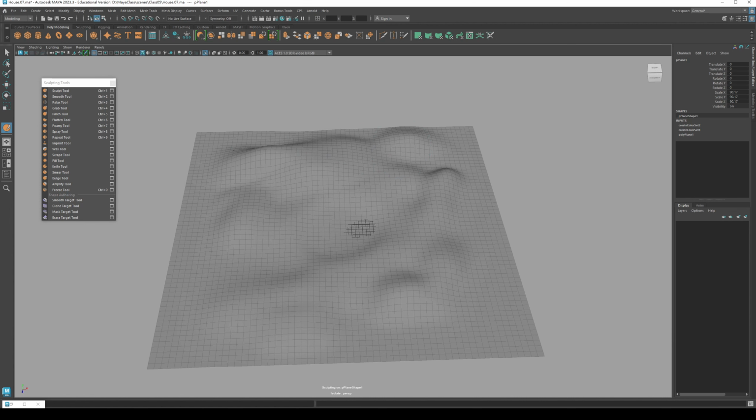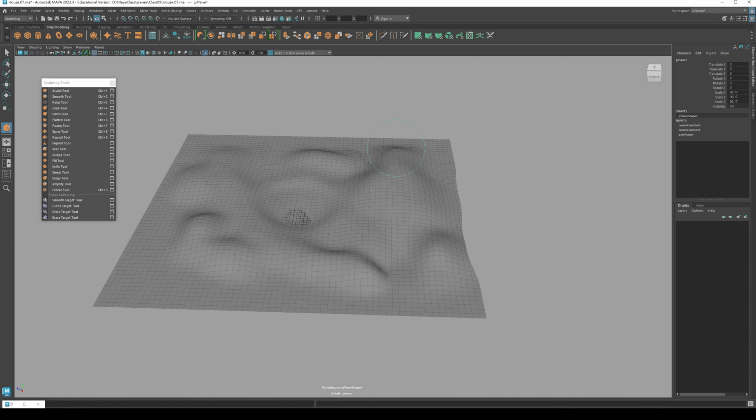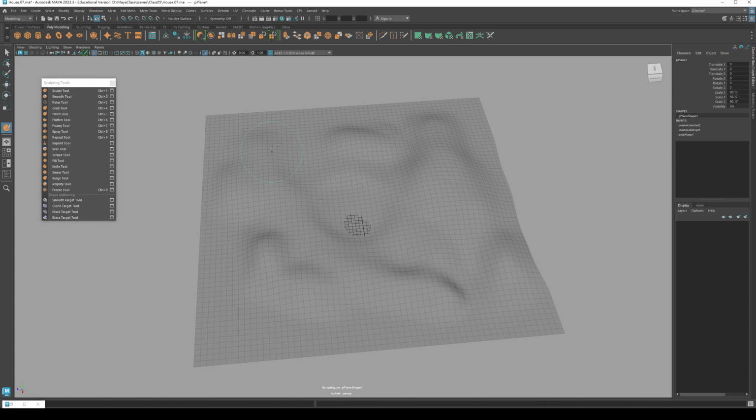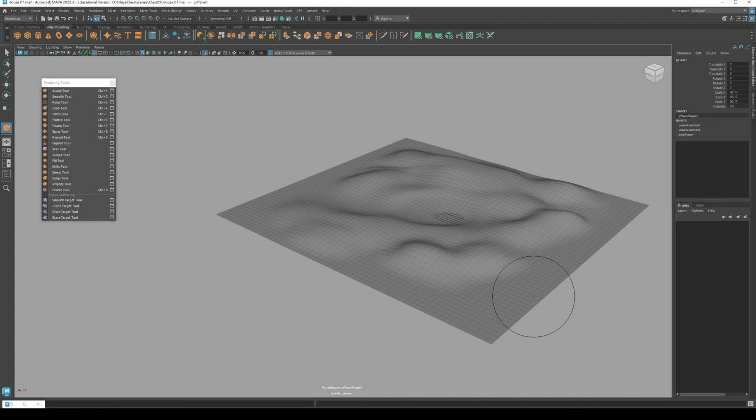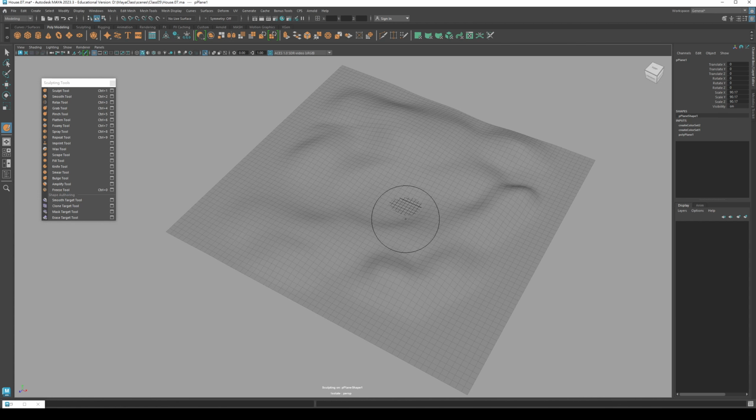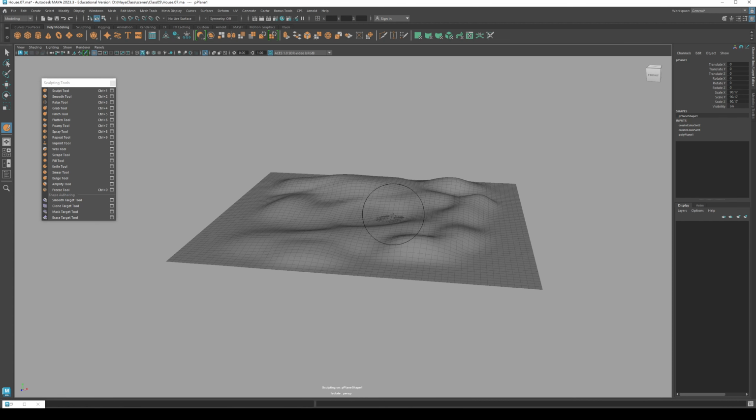At the same time, I use the smooth tool to make it smoother. I will skip the corner of this ground, and I'll just sculpt the center part here.